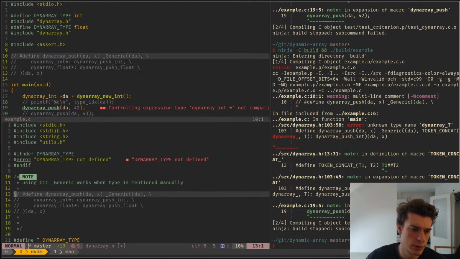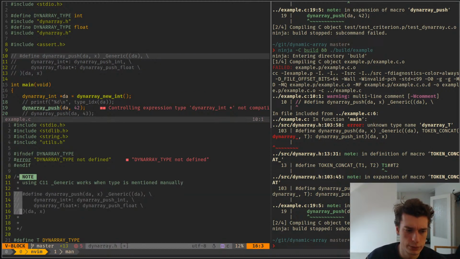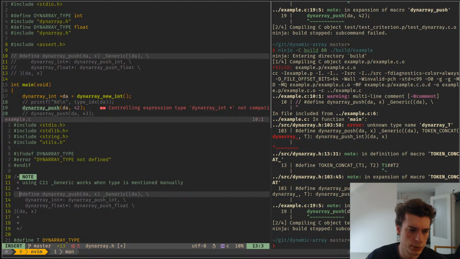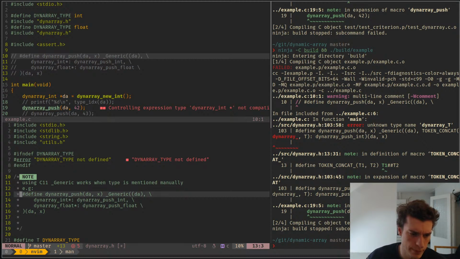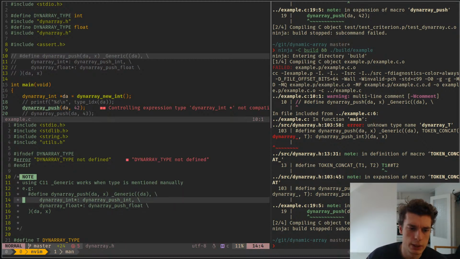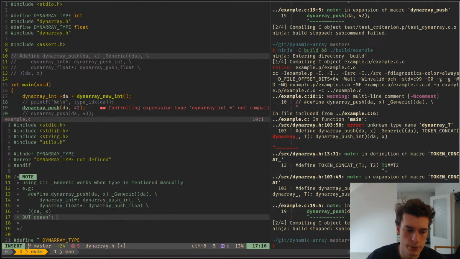Let's take that example. But doesn't work with, I don't know, variable with type variable.